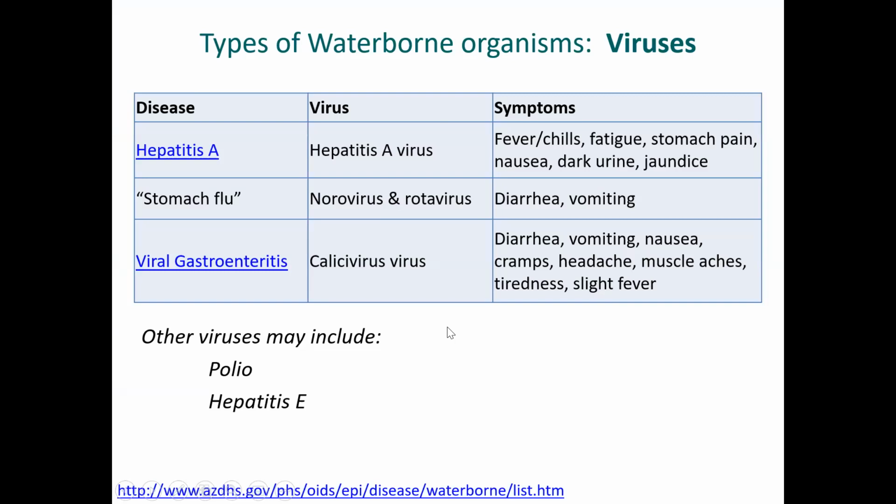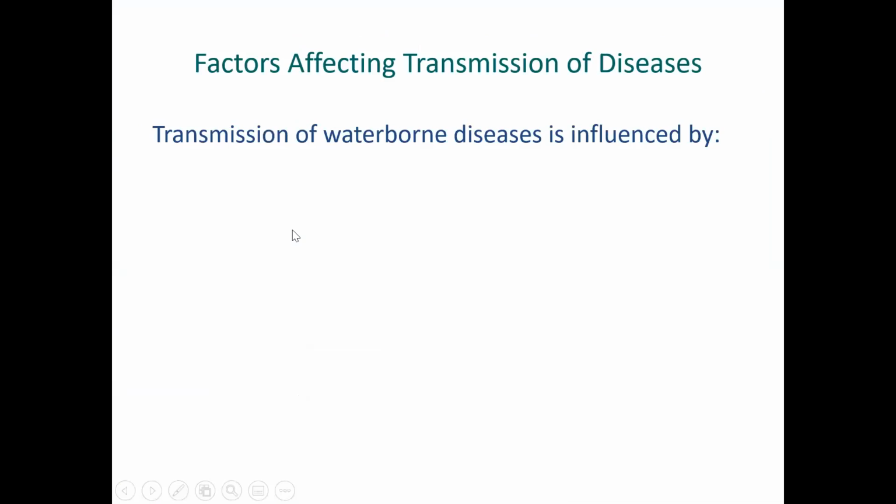Like I said, there are lots of other viruses we could talk about. We could talk about rotaviruses and polio and hepatitis E, but we're not going to. I want you to know about hepatitis A and norovirus. Those are the two that I want you to know about. Okay, just doing a time check here, 1:47.